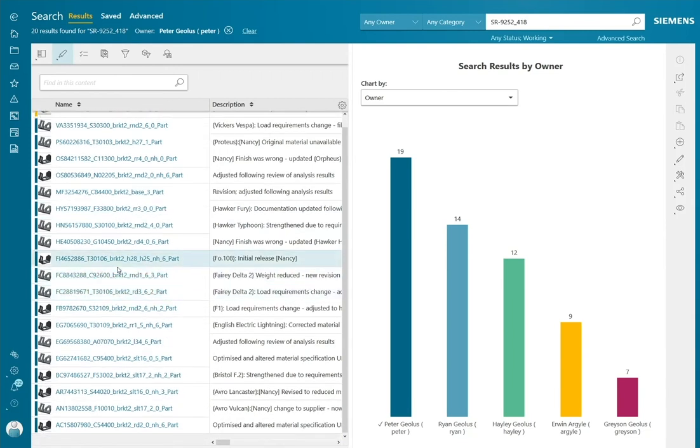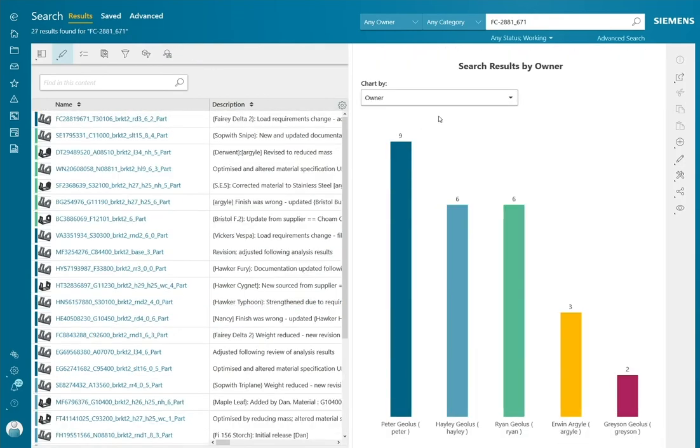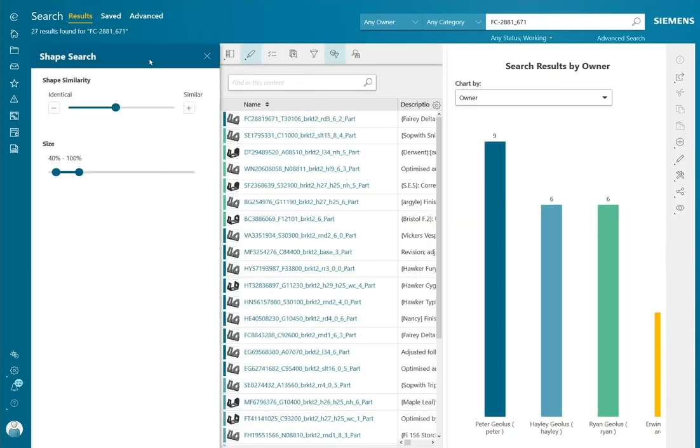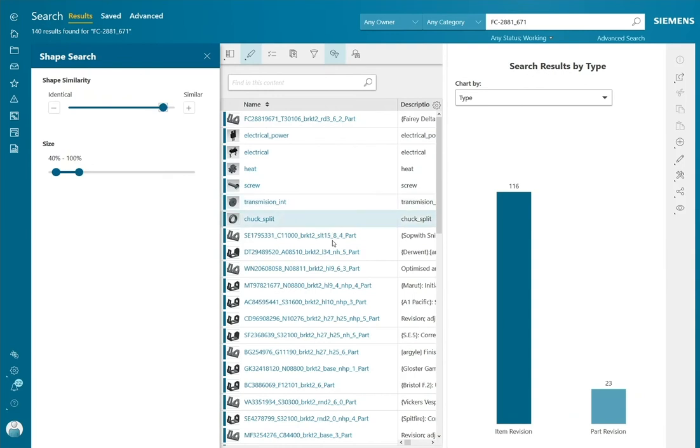Like I know Peter created one that's kind of what I'm looking for. If I go with it and say, okay, let's search against that particular shape. Again, I'm looking at metadata, I'm looking at shape sizes. There's a lot of different little nuances I can take a look at. So for this particular one, say it doesn't have a hole right there in the back, I could pick it. There's also different criteria. So I can look for a lot of the same component and filter it out, and my list should get a lot smaller.